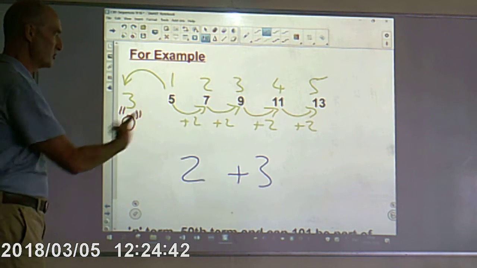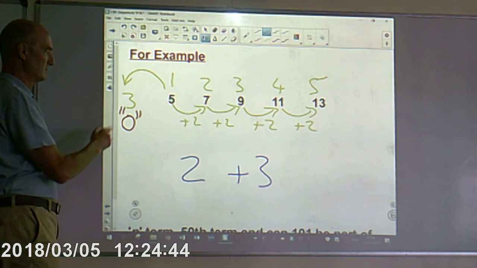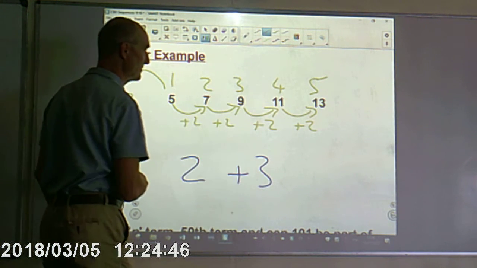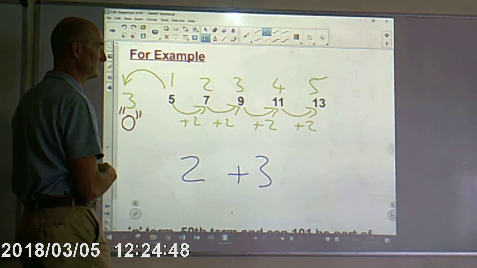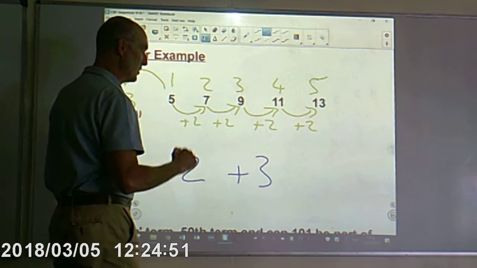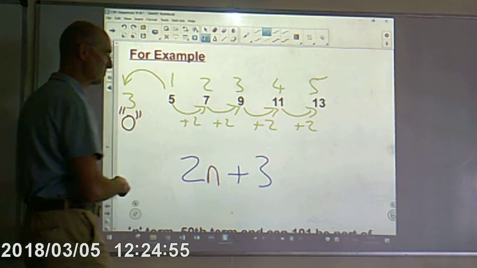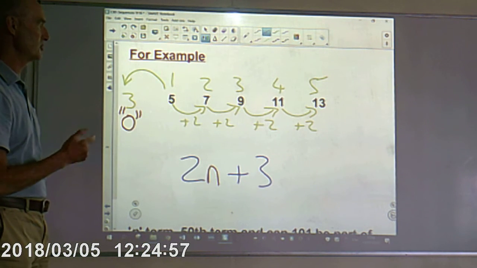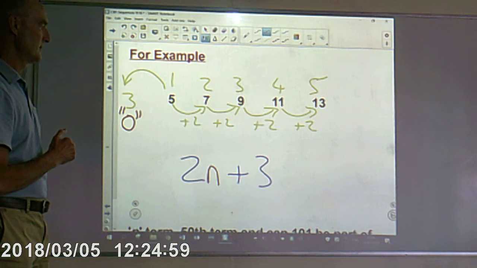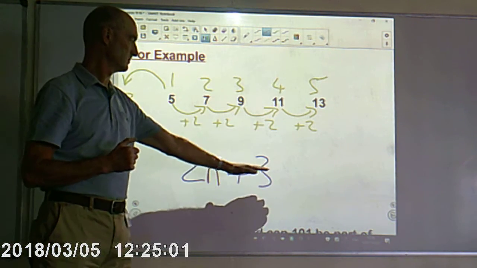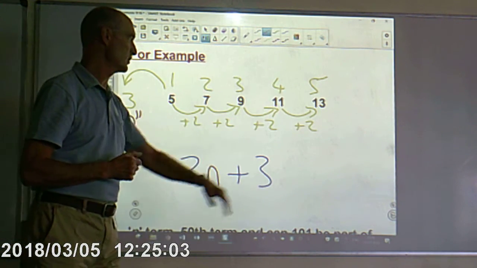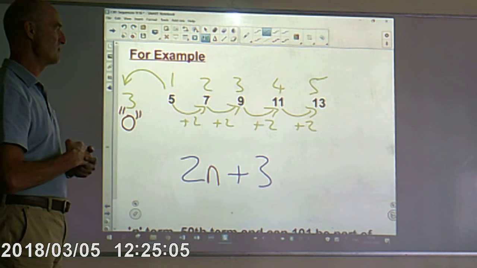We're making up a new term. We're getting to the previous term. And that's important. That's the second number we need to grab hold of. And then we're looking at the nth term here so that we can find any number in the sequence. We're going to put an n in there. Convention says we put an n in there. So now I've got my expression which will give me the nth term.